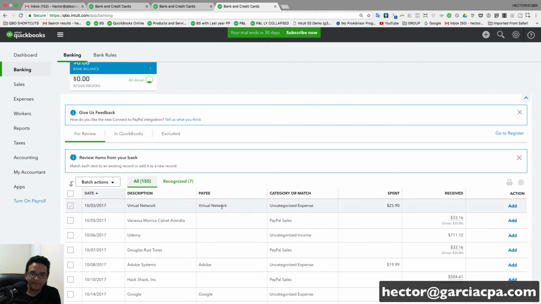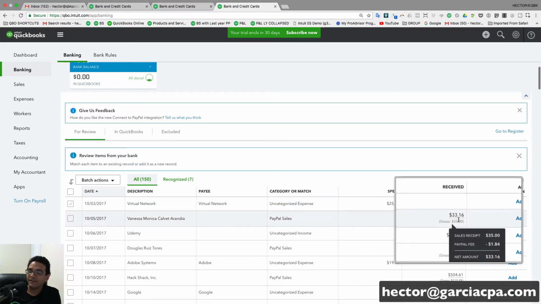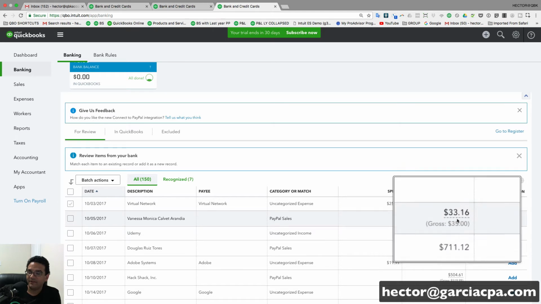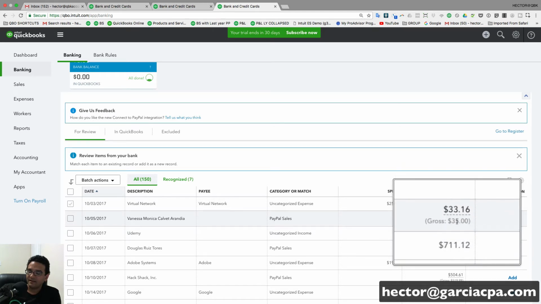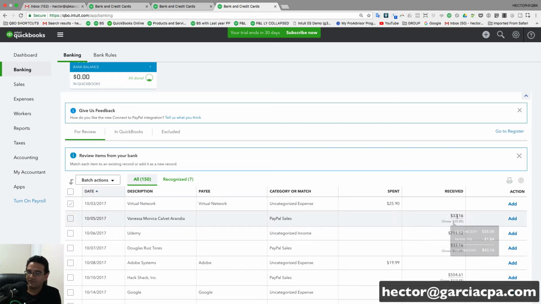There's a couple of differences. One is the sales have a little indicator here letting you know what the net sale amount is, what the gross is, and if you actually put your mouse over it, it tells you what the PayPal fee is and the amount. Now, QuickBooks will automatically enter those PayPal fees and put them in the PayPal fee expense account. We can figure it in the get-go. So you actually don't have to sit there and categorize the fees. That's actually a really good thing.